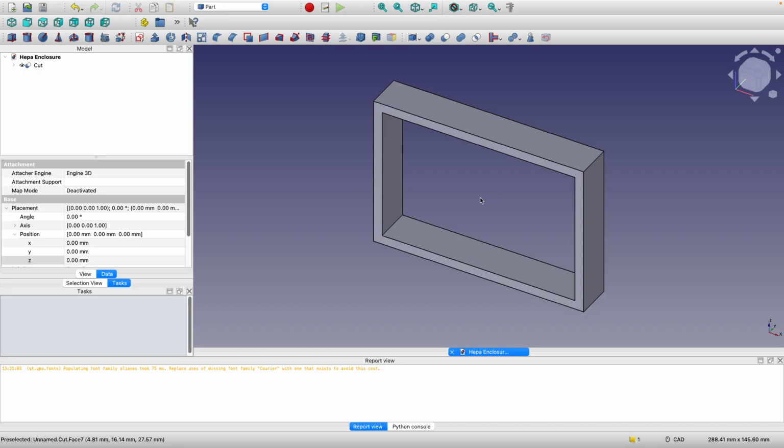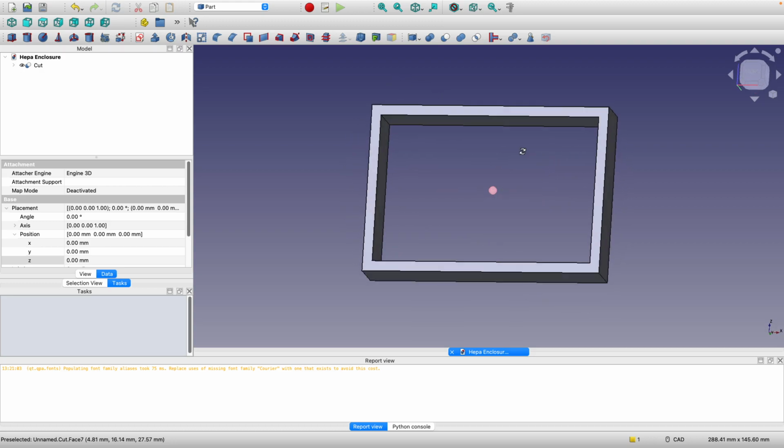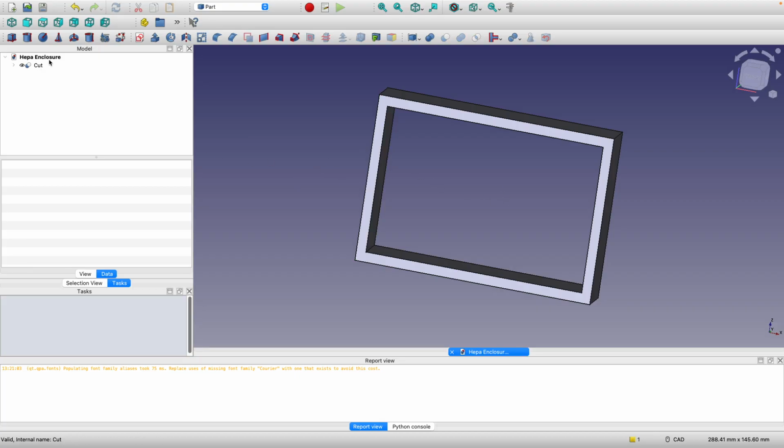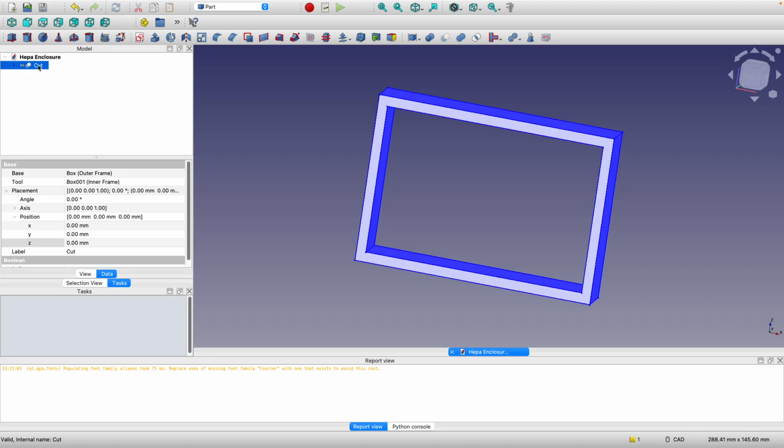And if you hold your scroll button on your mouse and click on the left key, you can now just spin it around and you could always recenter it with the fiddle. There we go. So you'll notice that we now have an object called cut. So that is the object name.